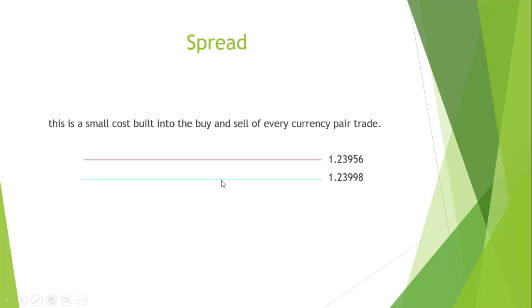Some brokers charge high spread, while others charge very low spread. So as a forex trader, you will be looking out for brokers that charge low spread and low commission in their trade. This will also enable you to trade and make profit faster. If you are trading a currency pair and they are charging you high spread on it, what it means is that it will definitely take time before your trade will enter into profit.